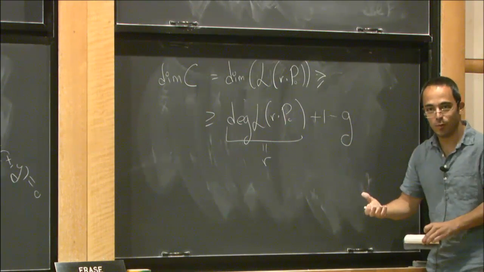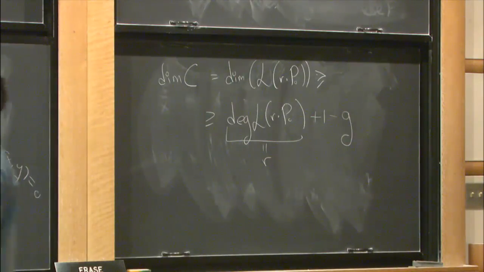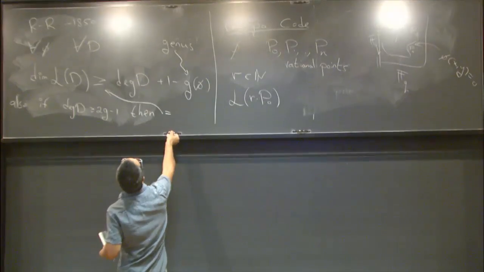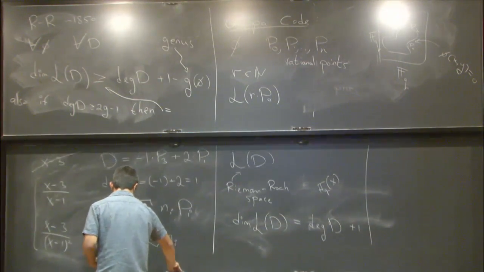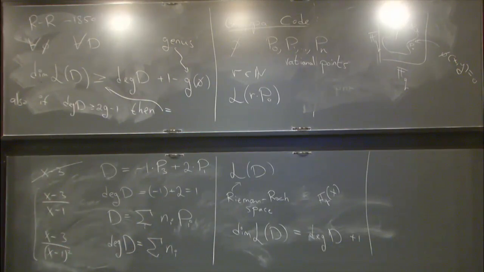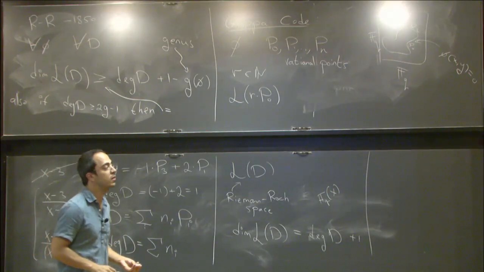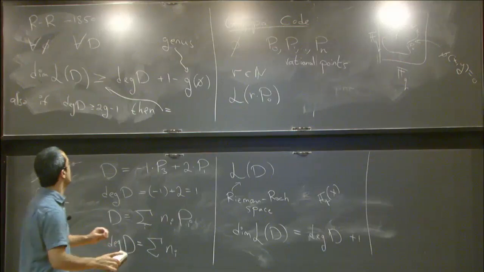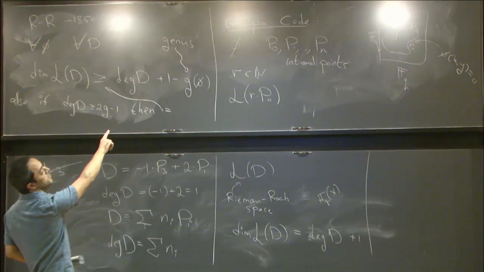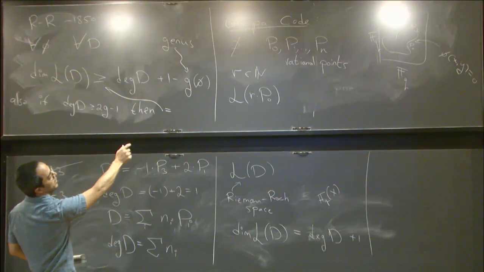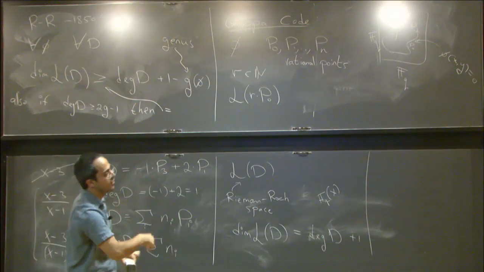What's the distance of the code? This is the more interesting part. You're still working with k of x, so you're working in general. Yes, in general. You didn't say what the curve was. You said what the points on the curve were, but you didn't say what. Yes, for any curve with these rational points and genus g.